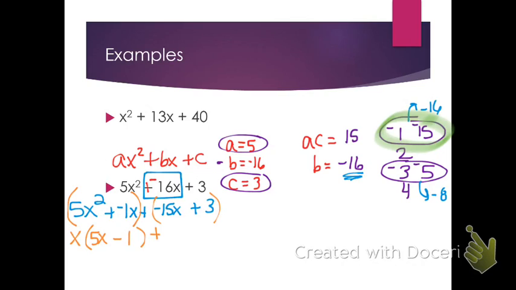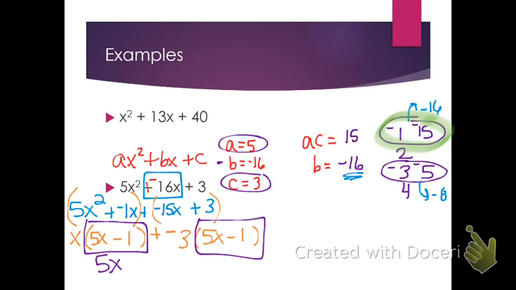Copy the plus sign. Think of the GCF between negative 15x and 3. Because my leading term is negative, remember I'm going to be taking out a negative, and 15 and 3 are both divisible by 3. That's my GCF. I use the opposite of distributing to figure out what's left in the middle. I ask myself, negative 3 times what is negative 15x? Negative 3 times 5x is negative 15x. Negative 3 times what is positive 3? Negative 3 times negative 1 is positive 3. Remember that if I've done this correctly, the binomials should be the same, and I'm going to factor out that common binomial.